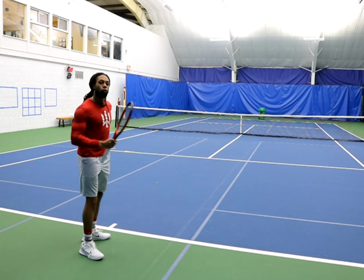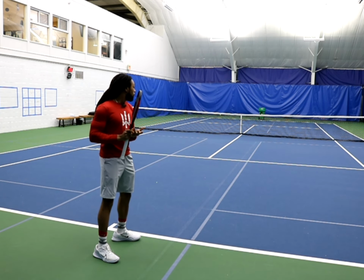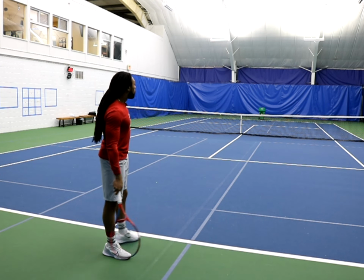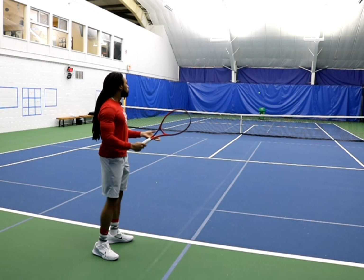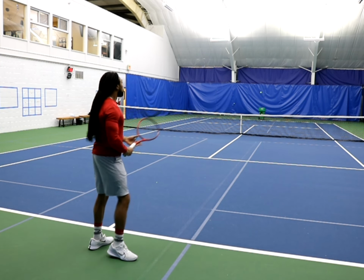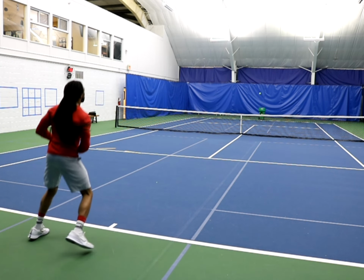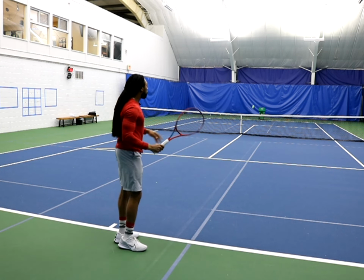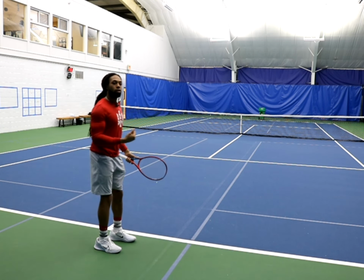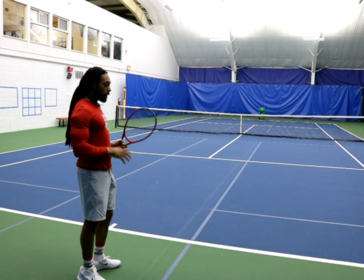To illustrate what I mean by arriving in a closed stance versus stepping in, I want you guys to look at my body position. This is a closed stance. My body is sideways, my shoulder is facing the court. If I was hitting a forehand, my body would be facing that way because I'm right-handed. Obviously, if I was left-handed, it would be a backhand. But being in a closed stance doesn't actually mean anything unless you know how to use it. If I just stand here and swing sideways, this is what I see a lot of people do when they arrive in a closed stance. The reason is that when they run to the side, they just arrive like this. So they got their ready position, they move, and they just arrive sideways. The problem is my momentum never got settled. If it wasn't for the fact that I was swinging, my body would actually kind of tip over this way a little bit.